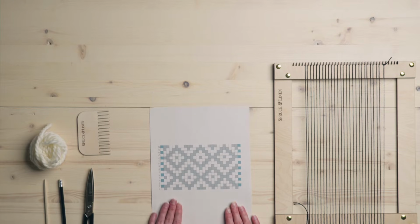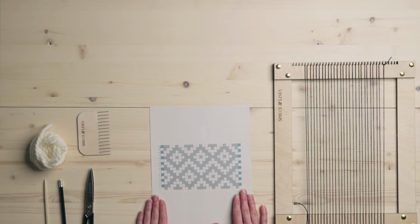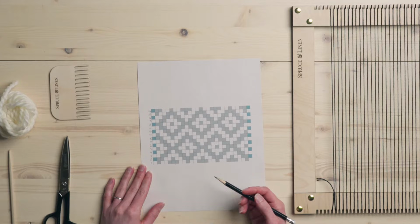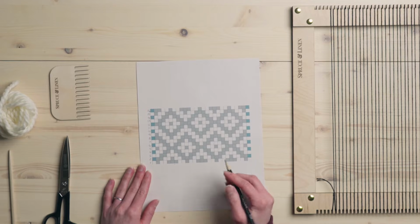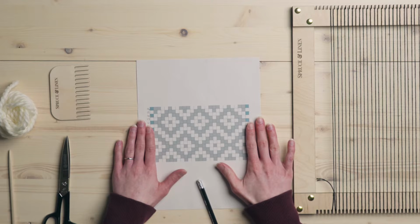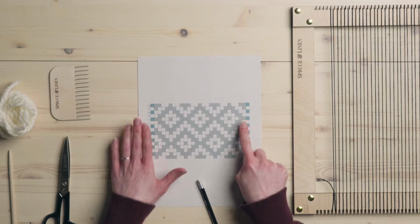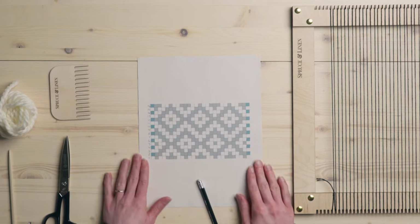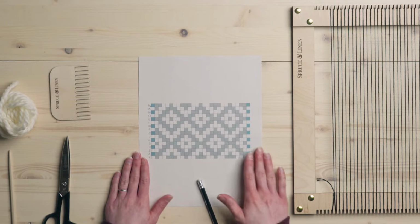Okay, so I am drafting this pattern on a fairly small warp, as you can see, but I'm going to explain how you could do it bigger if you want to. So for this pattern, you're going to want to warp in groups of 8, and then at the end you're going to add one to make your pattern symmetrical on your warp. So you can see here there's a diamond perfectly in the middle here, and then these diamonds and half diamonds on the sides. So I prefer and really like these kinds of patterns to be perfectly symmetrical.